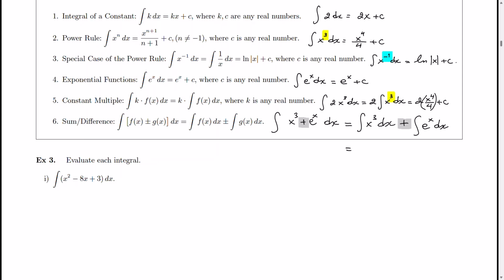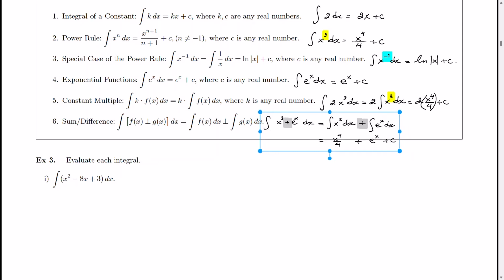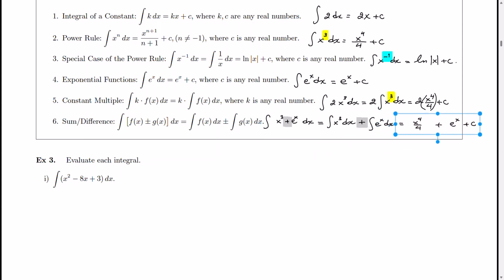And so again, the antiderivative for x cubed is x to the 4th over 4. The antiderivative for e to the x is itself, and then we put a plus c at the end, and that's basically the end. So this rule works whether we have a plus or minus, so just keep that in mind. This is called the sum or difference rule, and as you can see, we don't have a product or quotient rule. There won't be something like a product or a quotient rule.